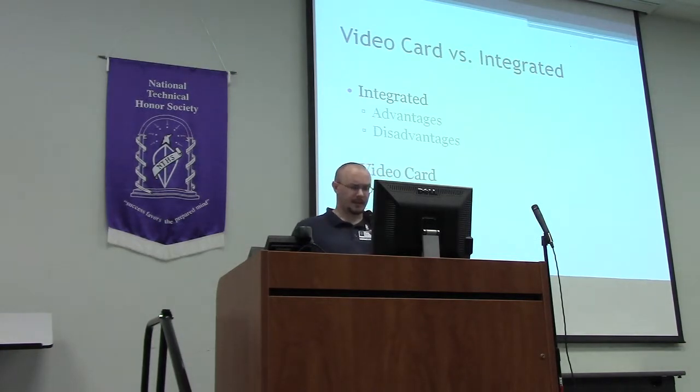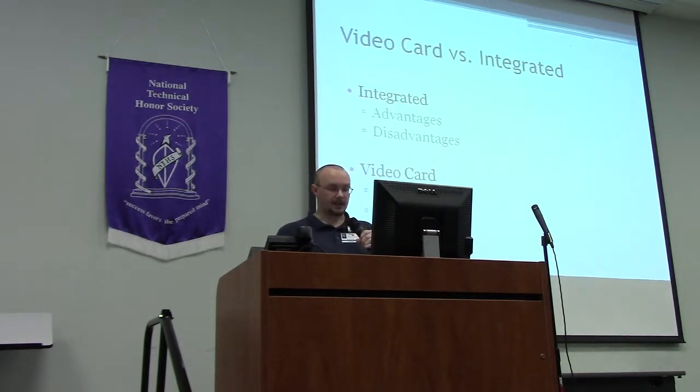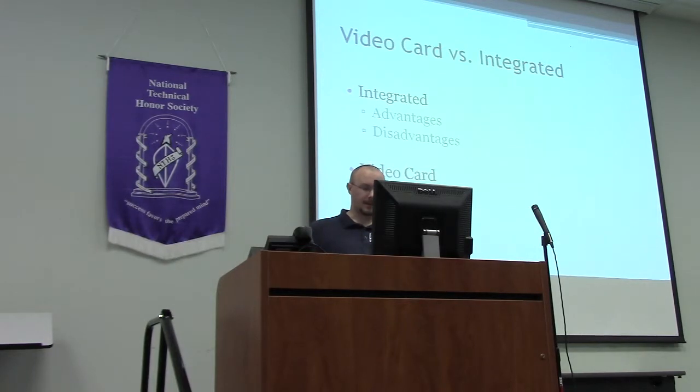The advantages of integrated include cost, compactness, simplicity, and low energy consumption, and the disadvantage is that the graphics processor shares system resources with the CPU and RAM and can slow it down. A video card has its own RAM, its own cooling system, and its own GPU. Upgrading to a dedicated video card offloads work from the CPU and system RAM, so not only will graphics processing be faster, but the computer's overall performance may also improve.